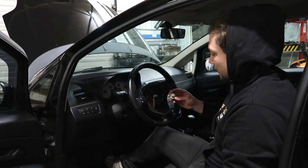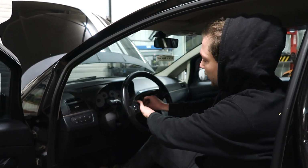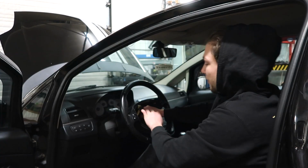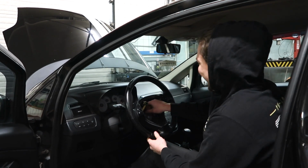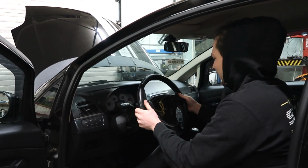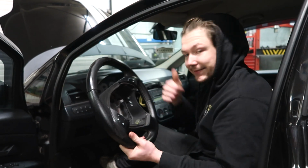That worked perfectly. A little tip that probably every YouTuber you ever watched told you: when you take off the steering wheel, put the nut or the bolt back in, just a few threads, so that when you pull the steering wheel off, you're not going to knock yourself out. Now, that was way too easy. That was way too easy. Nobody's going to believe that I didn't take it off before. Why did that go so easy? Now feed the wires and the connectors through there, and then you successfully took off your wheel.